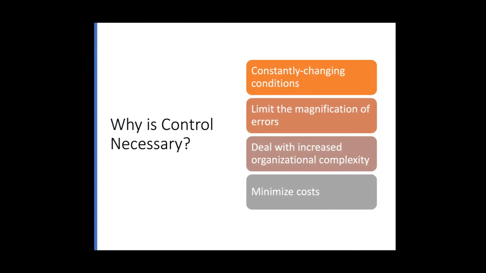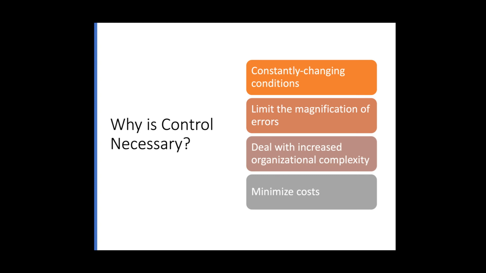Why is control necessary? Why do you have to put control in place in order to deliver consistency? Because the environment is always changing, right? Hey, we're now living in a COVID-19 pandemic. We won't always be, but that changed on us in a minute and changed everything we had to do in business in order to survive and to thrive and to prosper.